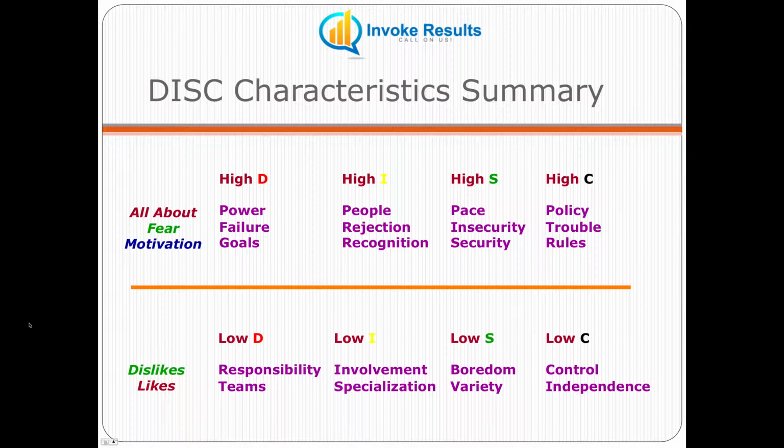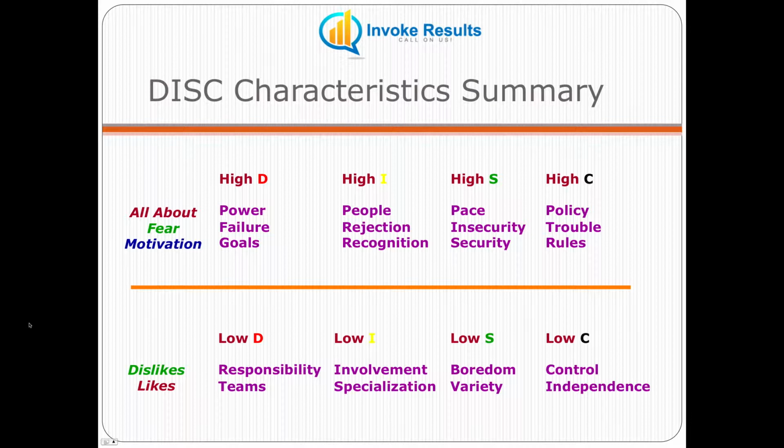The low S very much dislikes boredom. They must have variety in their life. They don't like to sit down and do the same thing over and over again. So in a job environment, they're always going to be looking for roles where there is a lot of variety and they get to juggle lots of balls in the air at the same time.